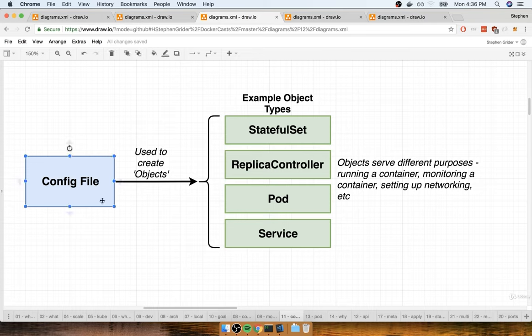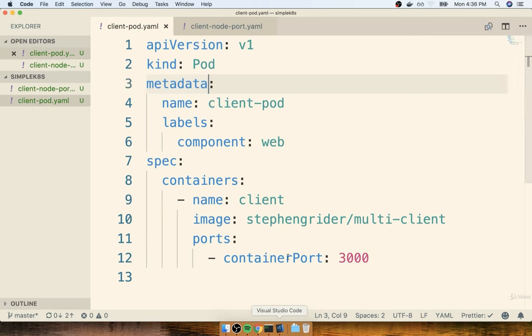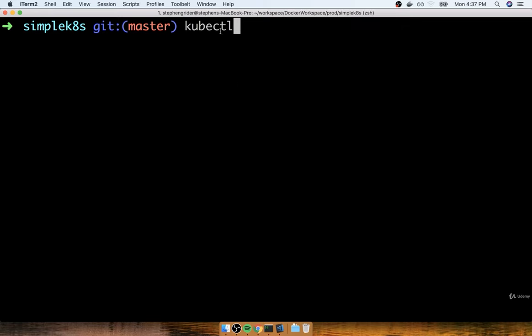All right, so back over here. Okay, so we've written two configuration files. We're going to eventually take these two configuration files we put together and feed them into the kubectl command line tool that we installed a couple of videos ago. Remember, that is the kubectl command that we ran at our terminal just a moment ago. Just a second ago, we ran cluster info, like so. So eventually, we're going to take these two configuration files and pass them into this command line tool. When we pass them in, kubectl is going to interpret both those files and create two objects, one out of each file.